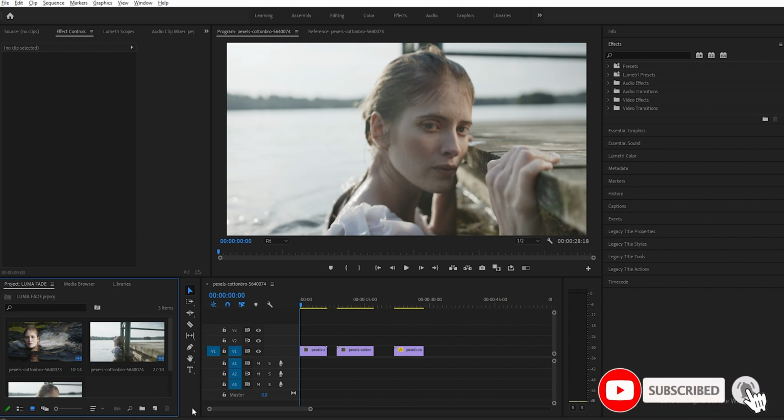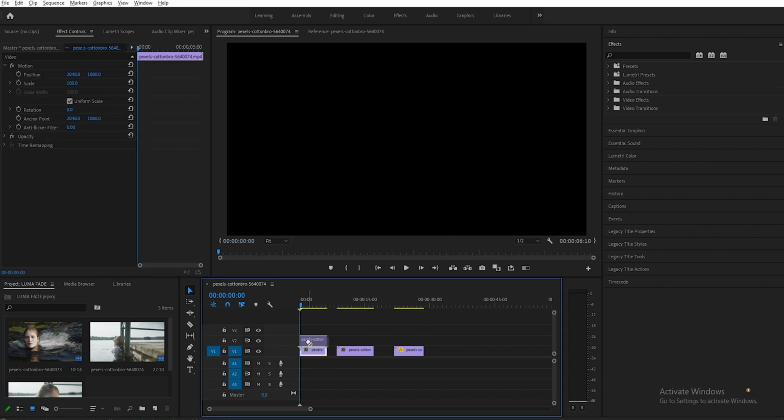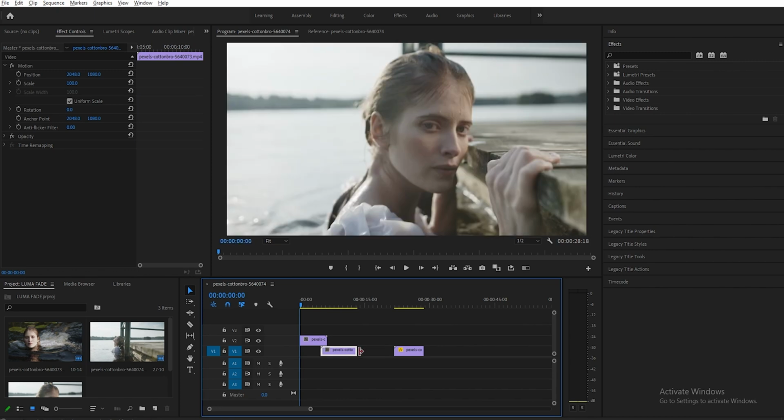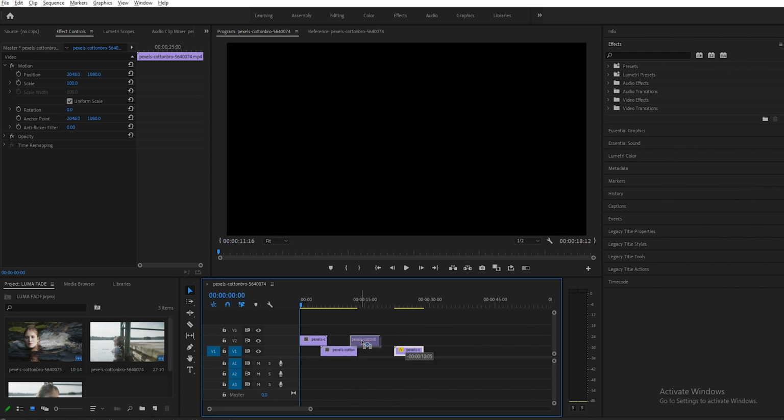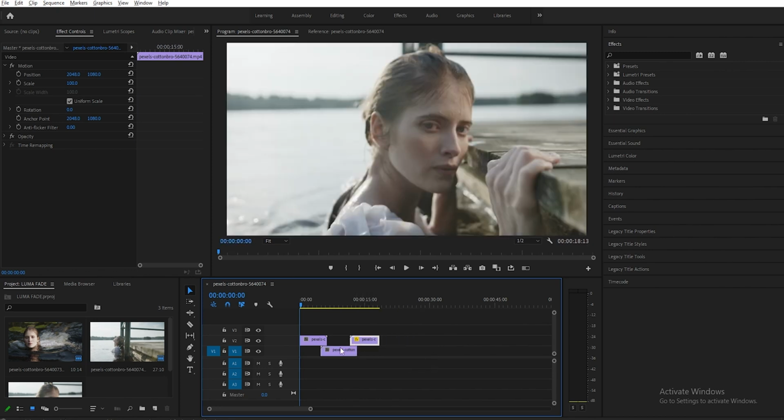Here I've got three videos on my timeline. This effect is nicely workable when there's overlapping video clips, so we're going to bring the videos on top of each other in a way that the first clip overlaps with the second and then the third one overlaps with the second one as well. Just that bit. Go to the effect, search for gradient wipe.